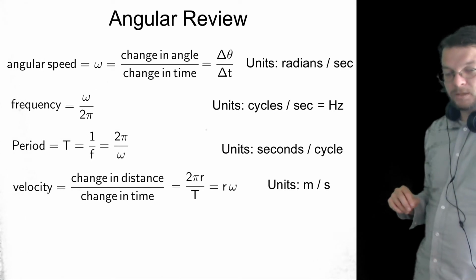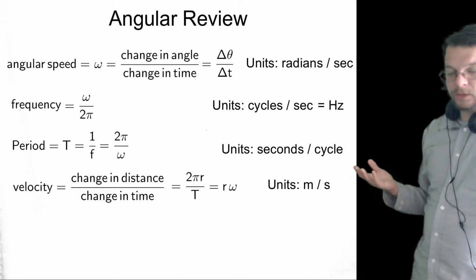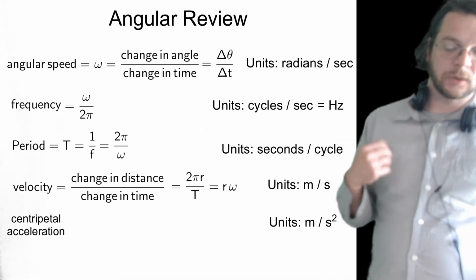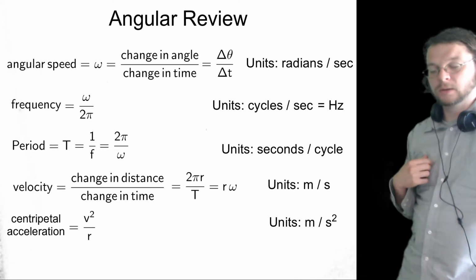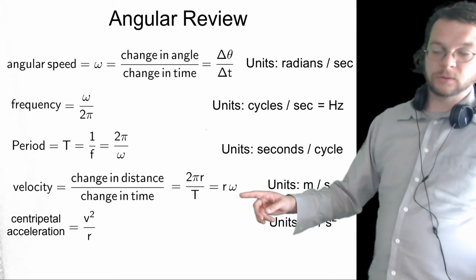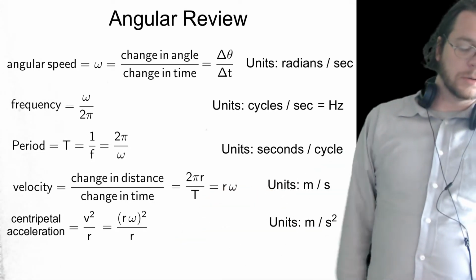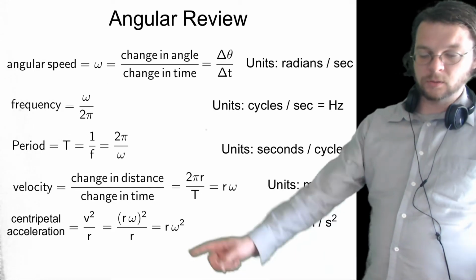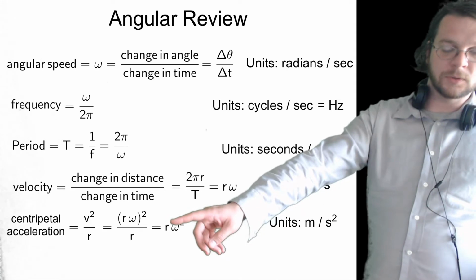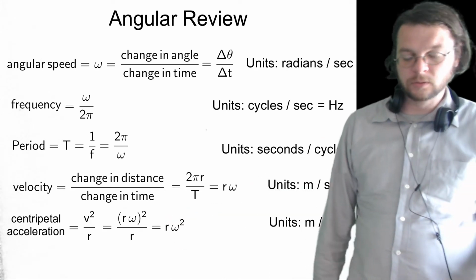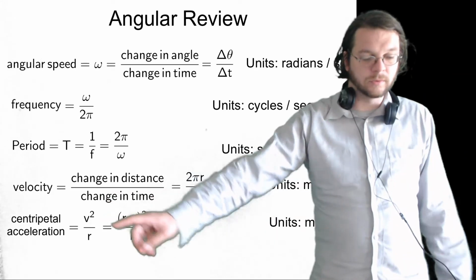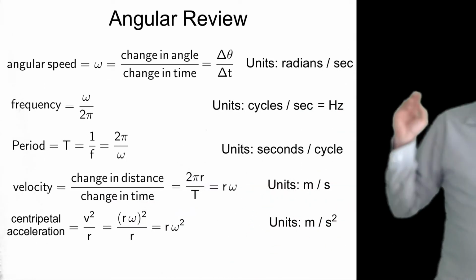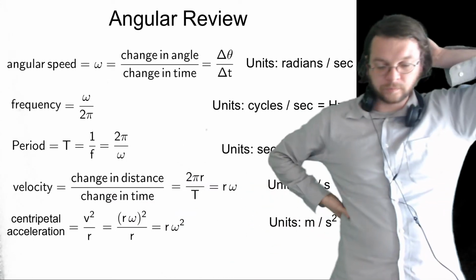And then finally, the acceleration of anything moving in a circle is v squared over r, as we talked about a couple lectures back. So you can take this, v equals r omega, put that into here. The r's partially cancel, and you end up with r omega squared. Sometimes this is the most useful thing to do. Other times maybe you want to focus on that form. Anyway, the units of this thing are meters per second squared, as all accelerations are.